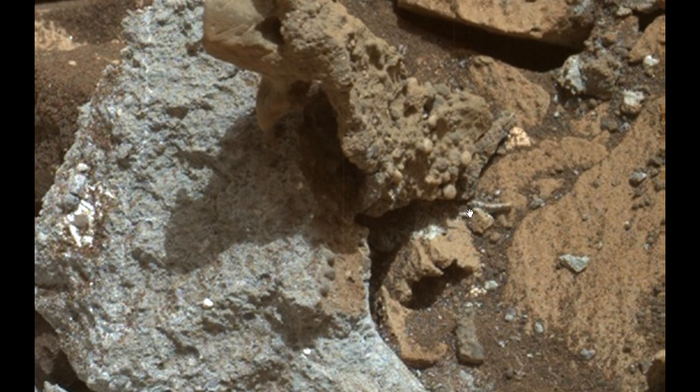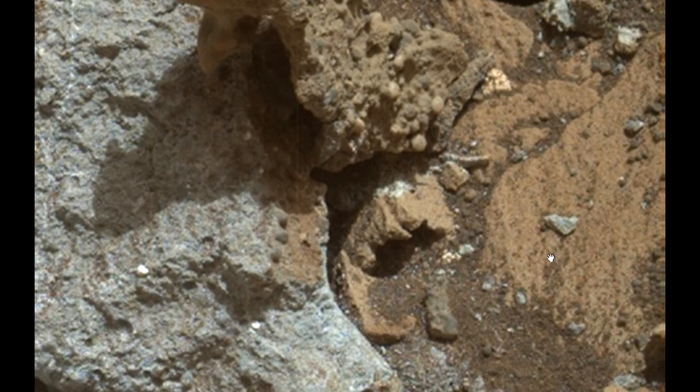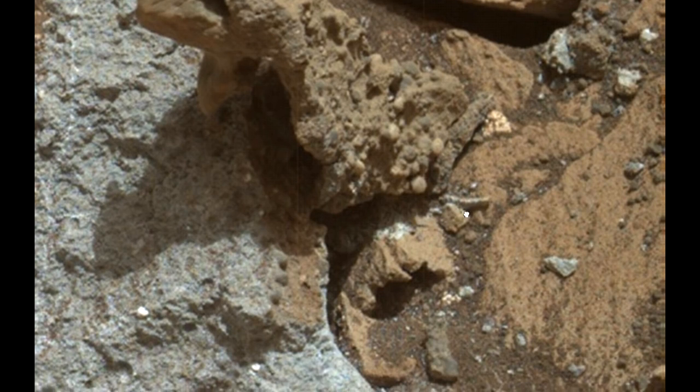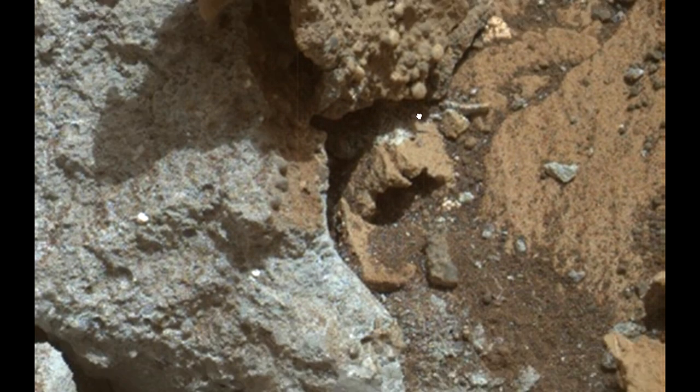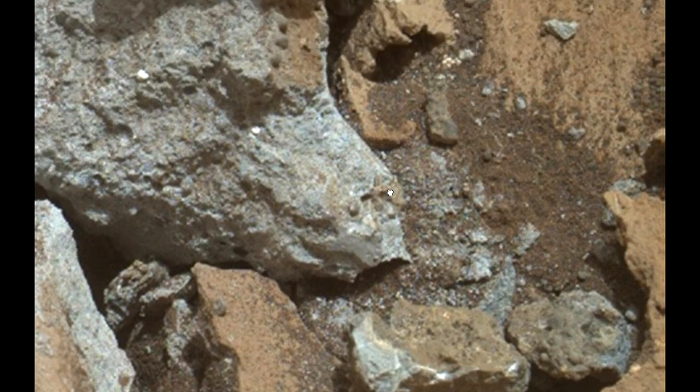But to come back to the other object here, look at this little pipe. Tube object, round object. Let's see how close we can get on that. I think we can't get any closer than that. Then tell me, what are we looking at? And how was this object created if it's natural? It does look like some pipe or tube of a kind. I don't know about this one. This is an interesting one. Really interesting. As I said before, there is a lot to look at in this image.